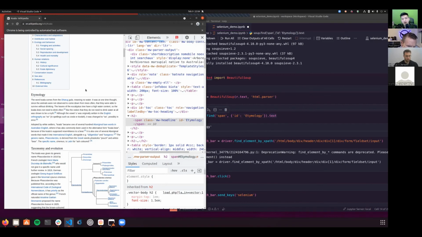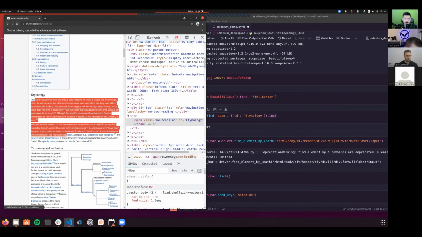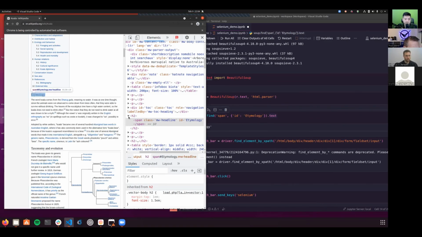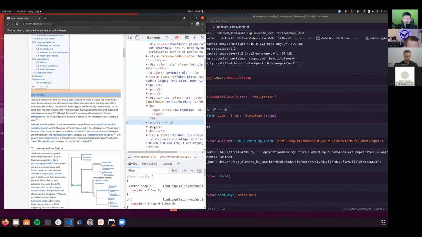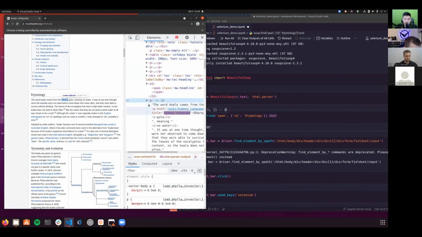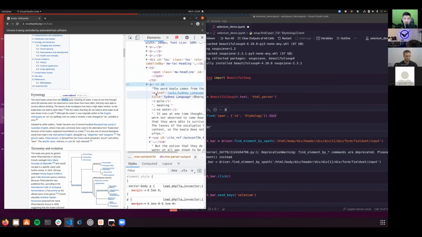Cool. But one thing that I wanted to do at the beginning was just extracting this text here. So let's inspect that. And we can see that it's going to be a P tag, P as in paragraph, by the way. And the problem with this paragraph is that it doesn't have a class, it doesn't have an ID. You can see that it's basically empty. It doesn't have any attribute.